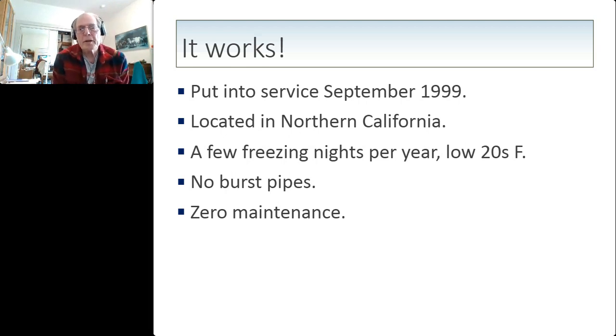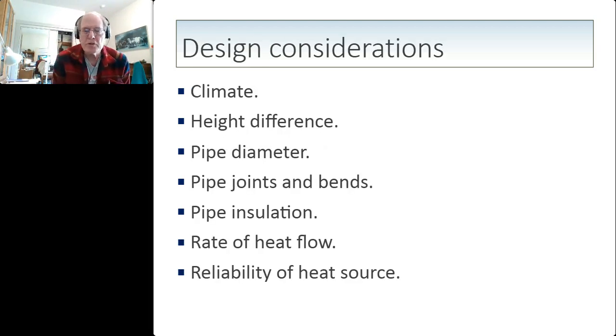So if you want to incorporate this design principle, there's several things you need to consider. First of all is the climate. I don't think I would try and do this in North Dakota, because the heating requirements to keep the collector from freezing in the winter of North Dakota would probably be more than the heat you would get from the solar water heater, and wouldn't be worth it unless you wanted to drain the system during the winter months and operate it only in 3 seasons, which would be fine.